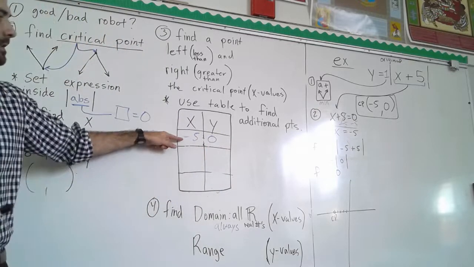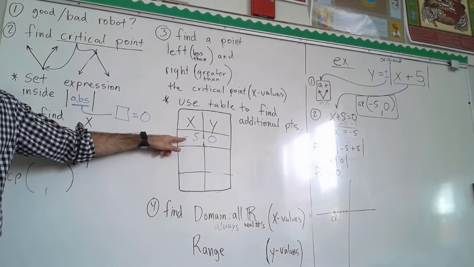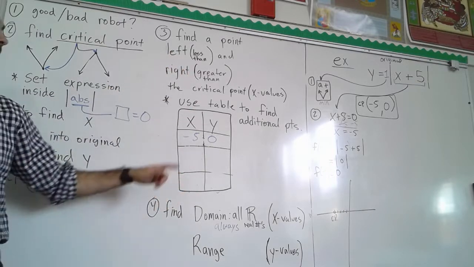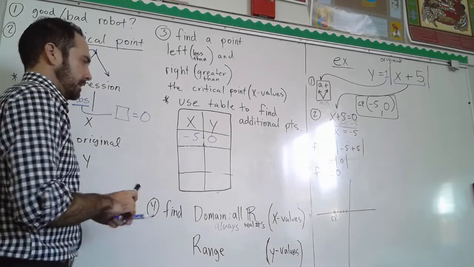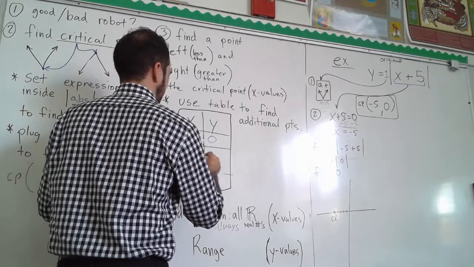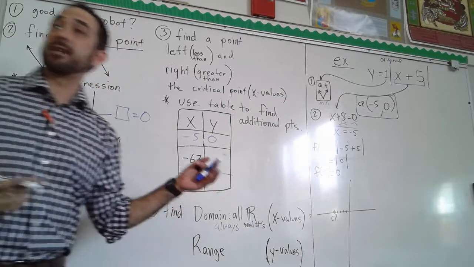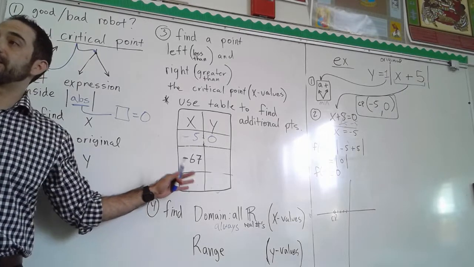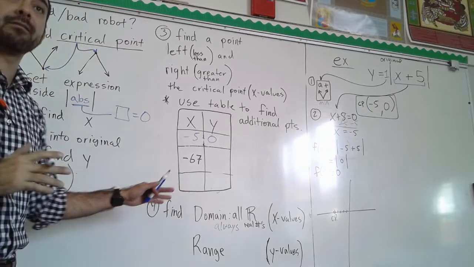Just looking at my x values, what is one x value I can use? You can choose anything. What's one x value that is less than, to the left of -5 on my number line? Negative 67. You can choose anything, and you chose that one. That's great. You could have chosen -6, -10, -12. It's just one number that's to the left. You don't have to use -67 if you don't want. It won't make a difference. It'll just be harder to graph.